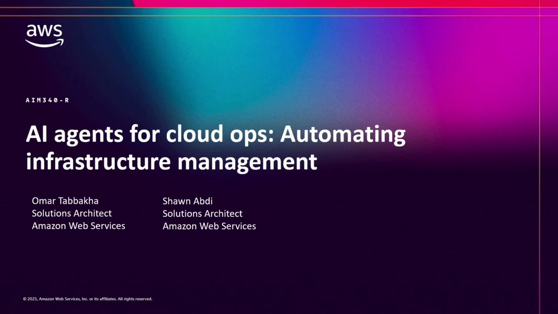Today, we're going to be talking about AI agents for cloud operations, how you could automate infrastructure management. One of the key topics we're going to discuss today is also how you could operate security operations. The way we formatted today's Code Talk is we're going to start off talking about the core components of what an agent is, the type of integrations, tools, and some fundamental concepts. From there, we're going to jump into the AWS console and walk through a real demo and talk through the code and look at some of the outputs that come out of this agentic application that we develop.